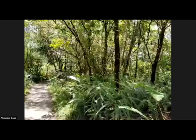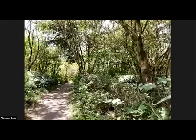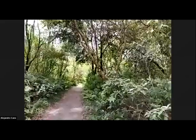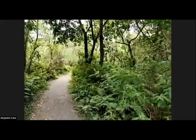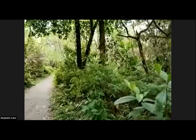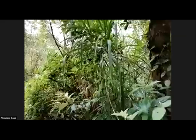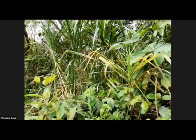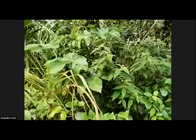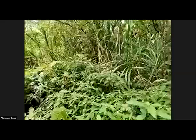Oh, I see what you're saying. The roots. Well, no, it's very difficult to kill a rainforest, and I will show you that when we get to the lava rocks. I would say maybe impossible to kill a rainforest. Even if you burn all of this in fire, the life will come again. I will show you that with a real example at the very end when we walk by the lava rocks. There you will see how difficult it is to extinguish a forest or destroy life here. The only way to destroy it permanently would be burning everything and putting concrete on top. Otherwise, it will continue growing and growing. But at the end, I will show you that.